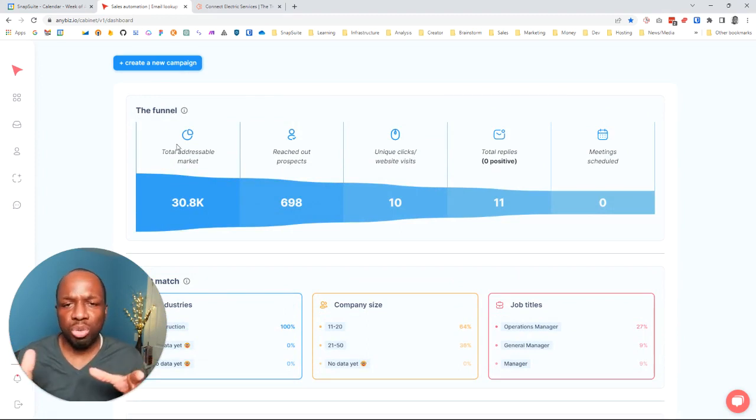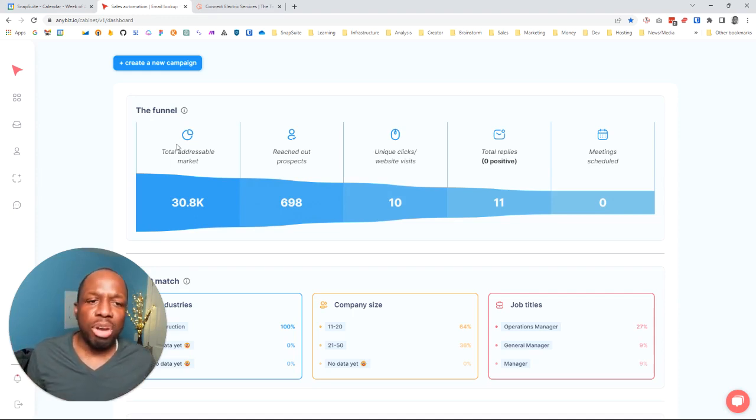The problem that I have with the tool right now is that when somebody responds, there's no way for me to take their response and then send it back into my CRM system. So at least I know that they responded, right? And so that's basically what I'm working on. I'm trying to figure out a way to do that.